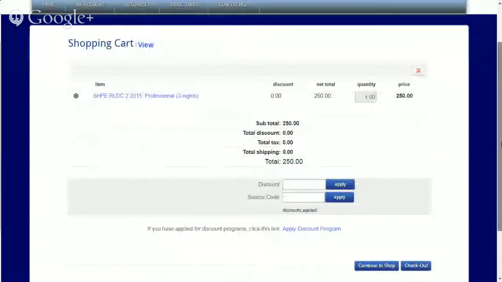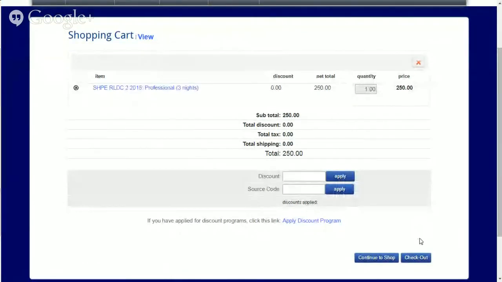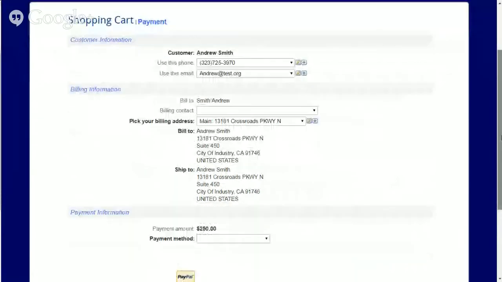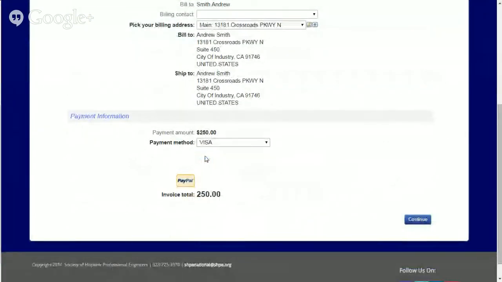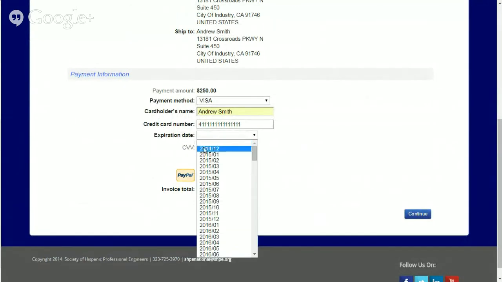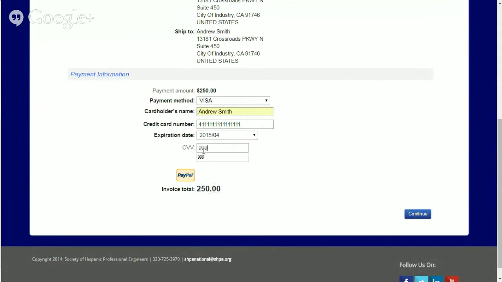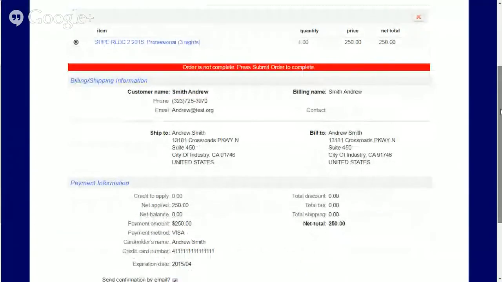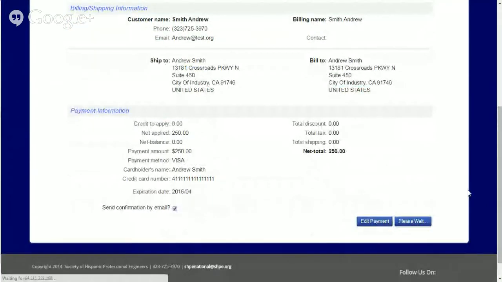Once I add to cart, I see the price there. And after this, you'll see the same process is taken again, where I'm simply going to check out and it's going to ask me if I want to donate. No thanks. And again, I'll enter my payment information just like previously I did. Visa. Go ahead and go through that process real quick so you can actually see it. That's exactly how that works. And this is just a test Visa. This is not an actual Visa. Nobody's actually getting charged. I'm going to say, please make sure this is correct. Once it's correct, I'm going to go ahead and put submit order.